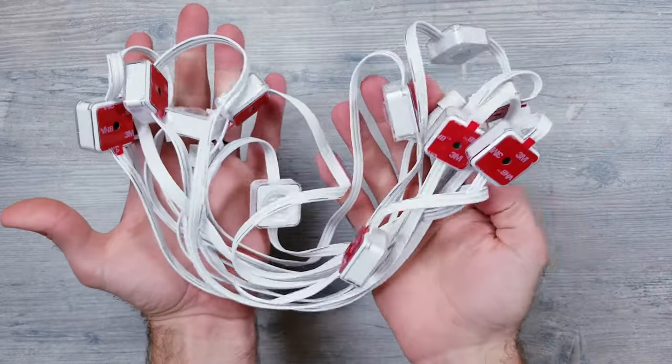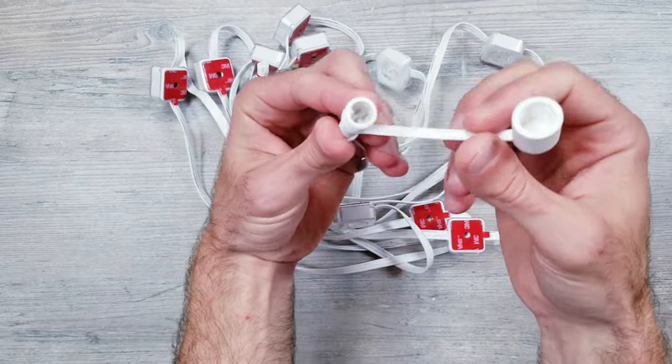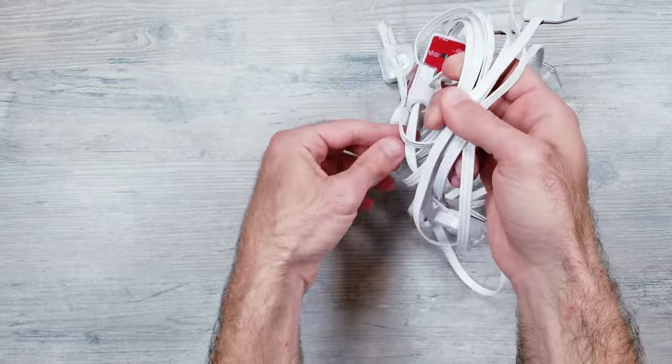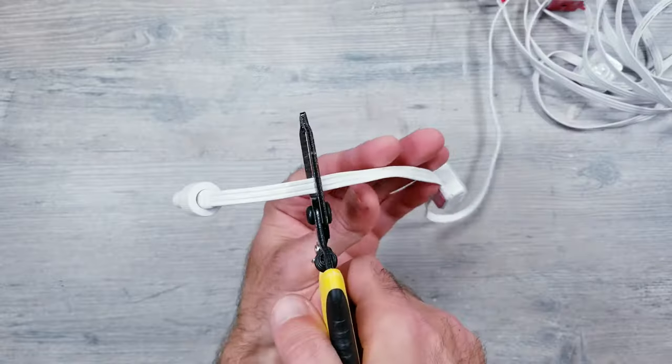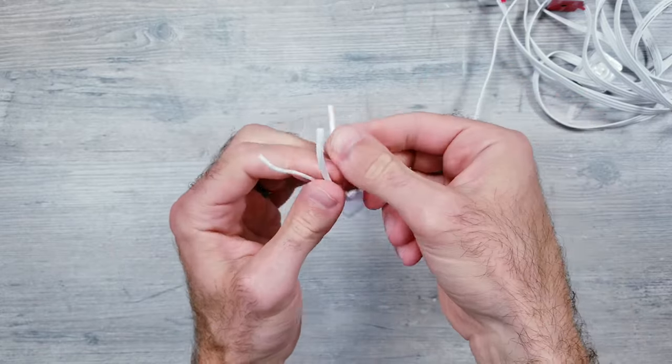Next, I need to find the beginning side of the strip of the outdoor lights. The easiest way for me to figure this out was to find the end, which has this style screw cap like you're seeing here. Since I know this is the end, I can then locate the other side, which is the beginning. From here, I can cut off the connector piece, separate the three wires, and then strip them back.